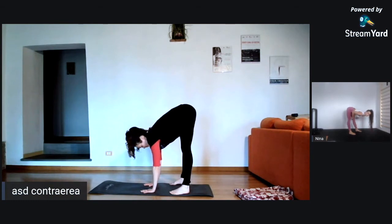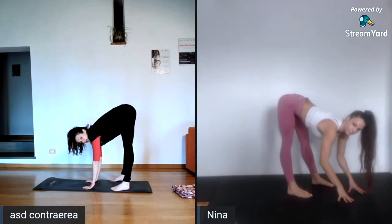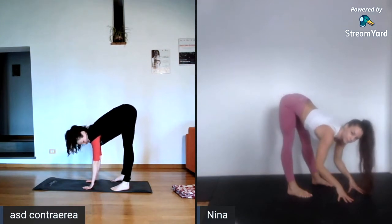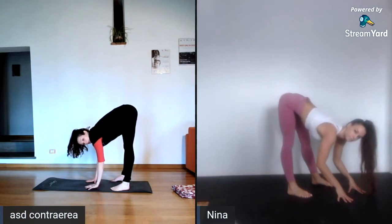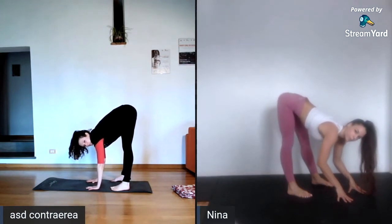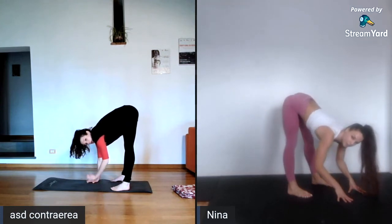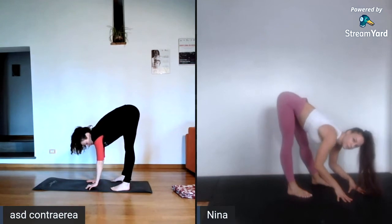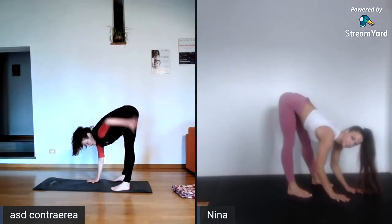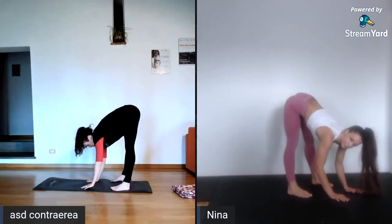Keep straight knees and engage your quads. Ginocchia tese, andiamo a lavorare con i quadricipiti. You can move a bit with hips, go one, go other side, just to target different parts. Possiamo andare a destra e a sinistra col bacino per sentire allungare ancora ulteriormente una gamba e l'altra.